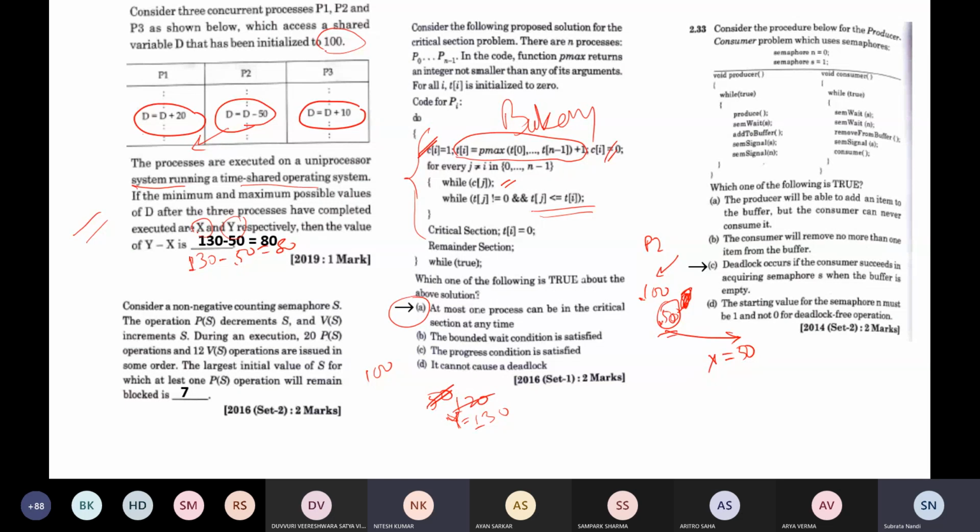Yes, they can. Yes, it is possible, right? So 2 and 3 got the same token value, say 1. What is going to happen? Now process 2 says okay, 3 is non-zero, so tj is less than or equal to ti. So this is true, so 3 waits for 2.